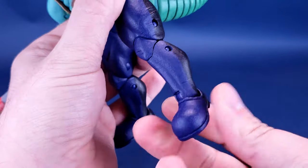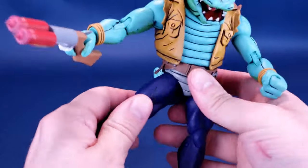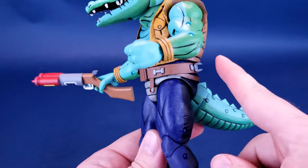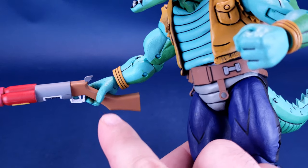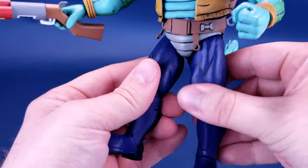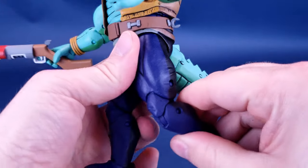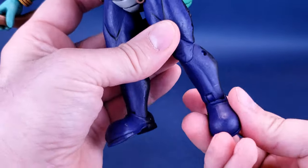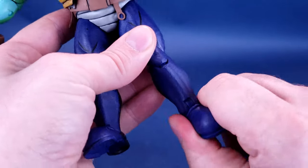Hot water you certainly could use. People have asked me, would you use hot water? I generally only use it, honestly, when it comes to adding things like tails, for example, or to widen the grip on the hand. Generally, when it comes to figures, I don't really heat these things too much. Like I said, it's just a case of moving the legs slowly until eventually they free themselves up. So he's got a double hinge happening there on the knee. He has articulation on the foot back and forth, and that also rocks back and forth.